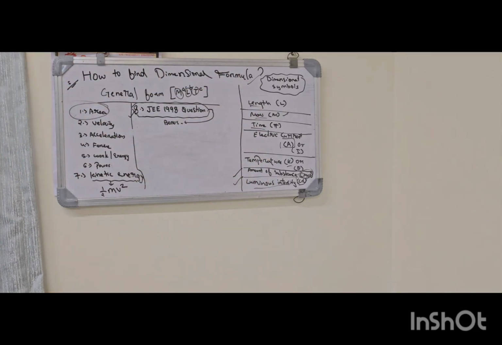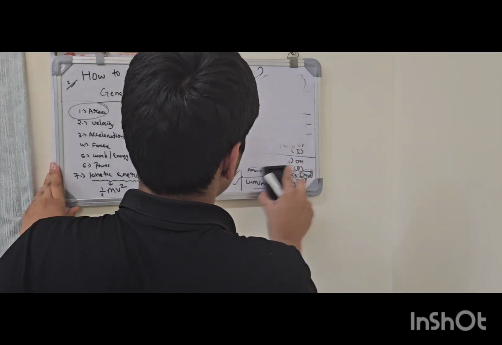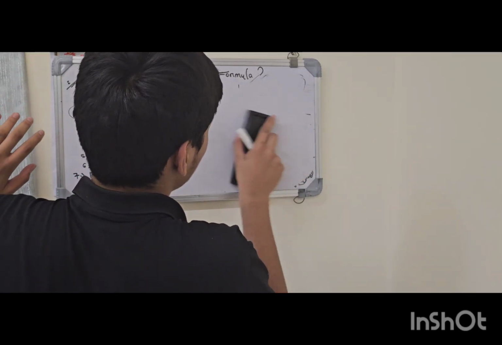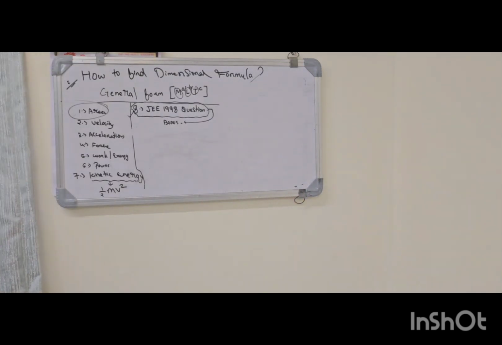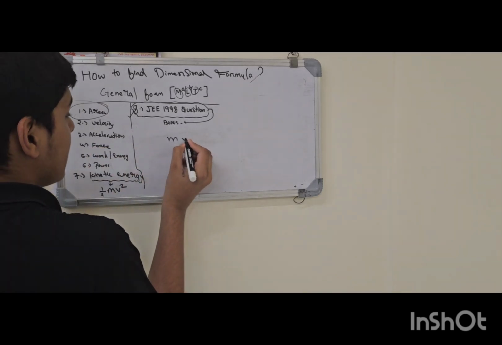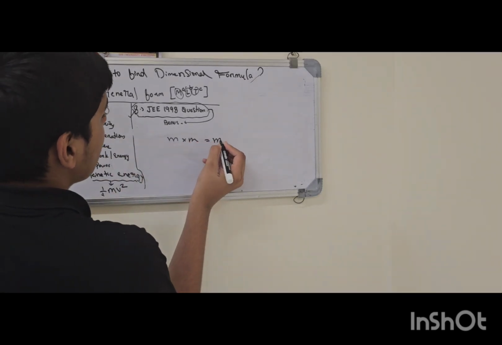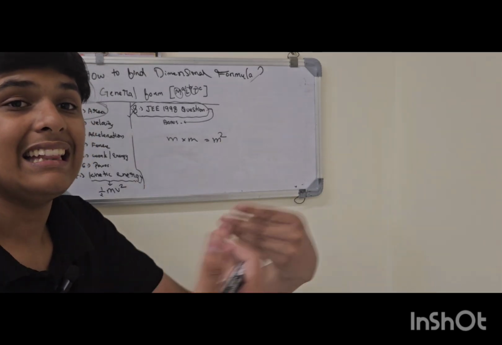Now I am going to discuss many of these things. Let's remove the dimension symbols now; I have already explained this. Let's find out the dimension formula for these. First, let's start with area. Area you must have learnt is meter multiplied by meter, which is equal to meter square. Meter square is area. Now if you see, meter is what? Length. Meter is a length.